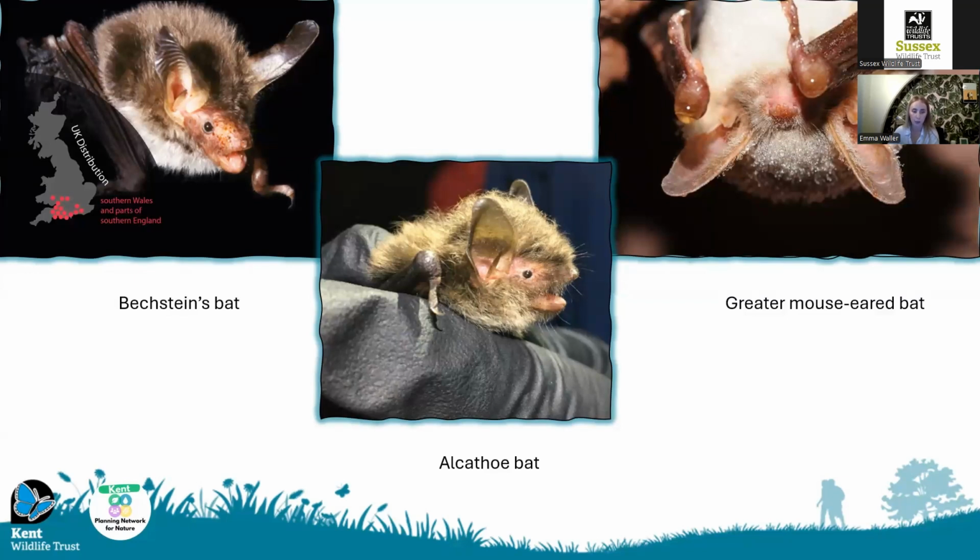However, in 2022, in the same tunnel, volunteers at Sussex Bat Group were very surprised to find not one, but two new greater mouse-eared bats. And in 2023, another greater mouse-eared bat was found during hibernation checks in a different tunnel in Sussex. So it's uncertain where these new individuals have come from, but it's thought that it's most likely they have come over from mainland Europe rather than breeding here in the UK. But fingers crossed, one day again, hopefully they will breed here, as their numbers seem to be increasing.